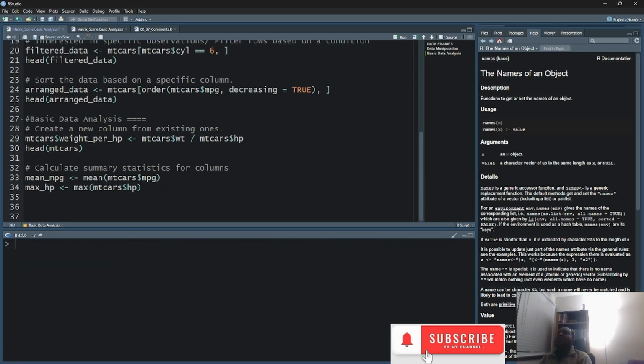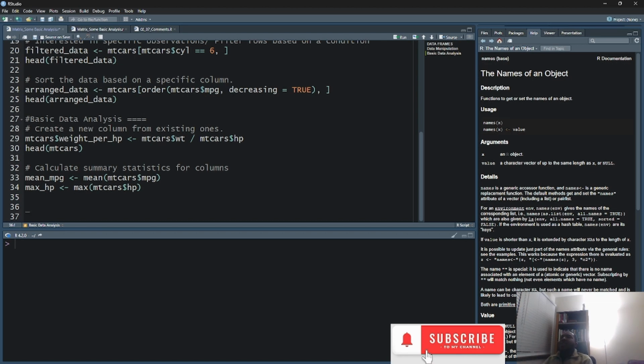Now, before we go, let me show you another very interesting function in R that is going to help you do your analysis. Assuming you were interested in the average or the mean of a particular column based on the figures of another column. Assuming I am interested in finding the average or the mean miles per gallon of the various numbers of cylinders in a car.